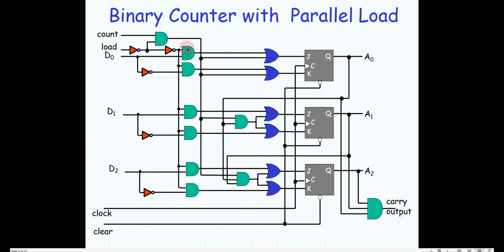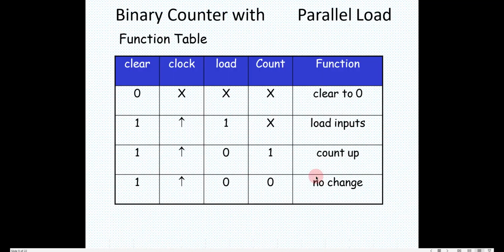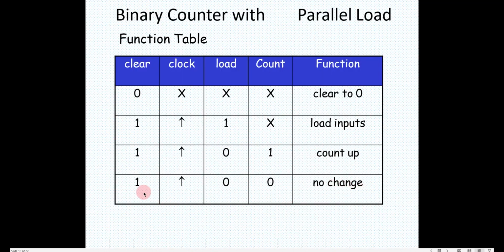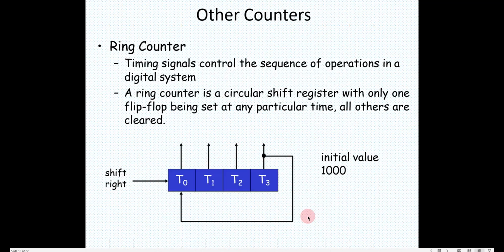When load is 0, all these AND gates will be disabled. This counter is enabled here, so all the J and K inputs will be 1. If this is enabled, you will find this is 1 here, this is 1 here. So JK is 1, and they will all start toggling. So it will become a normal up counter and start counting up. Also if you give load 0, count 0, then it will be 0 here, 0 here. So J will be 0, K will be 0, and it will hold the particular count value as it is. So that possibility is also there with this implementation.